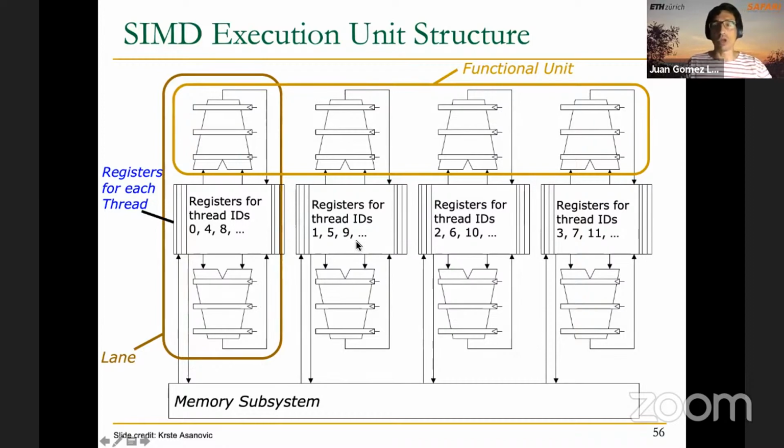And remember, I told you when the hardware creates the warp, it groups consecutive threads together, consecutive threads that have consecutive IDs, right? So 0, 1, 2, 3 are in the same warp. And because they are in the same warp, I want to execute them in parallel because the warp scheduler is going to launch one instruction for all of them at the same time. So this is why we map them to different lanes such that they can be operated and executed in parallel. And actually we talk about lockstep execution because they go in lockstep. They go all 4 in this example, or all 32 in the general case of NVIDIA GPUs all together.